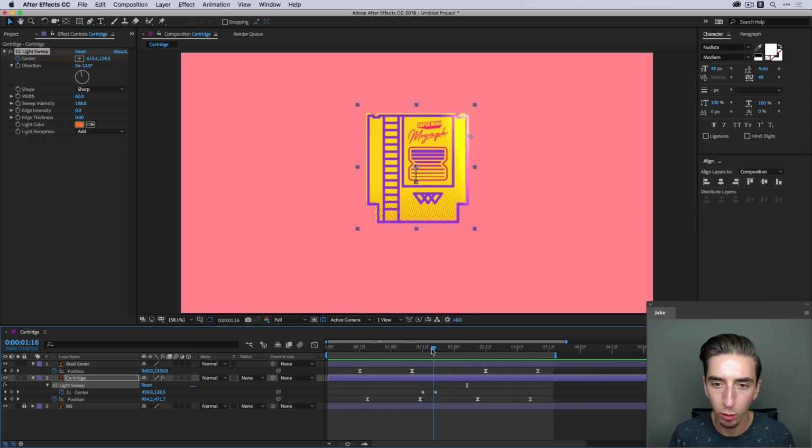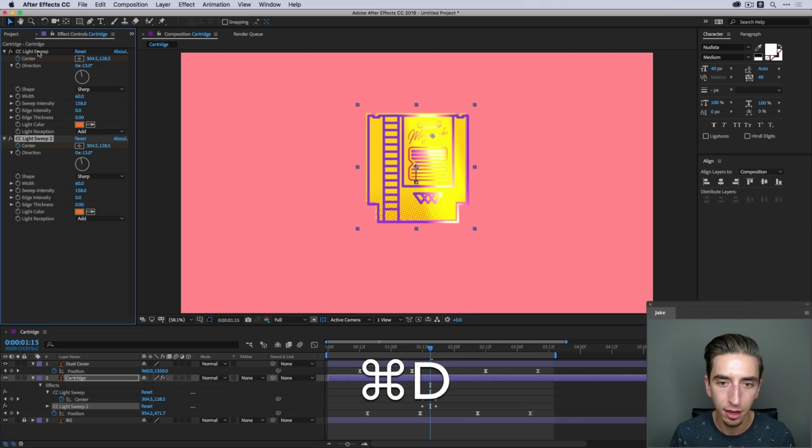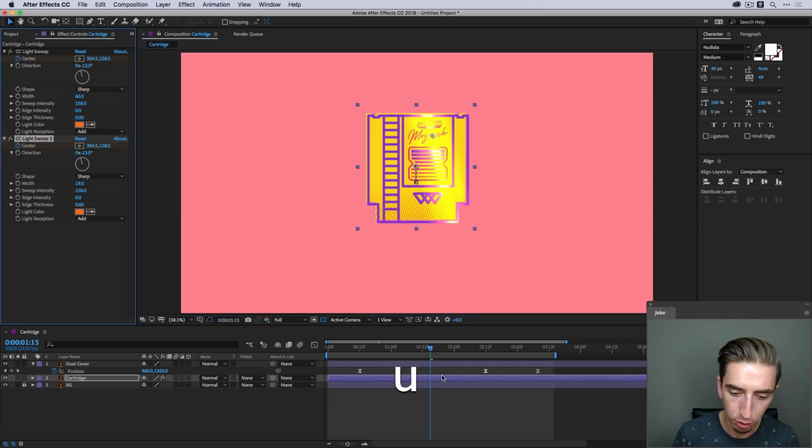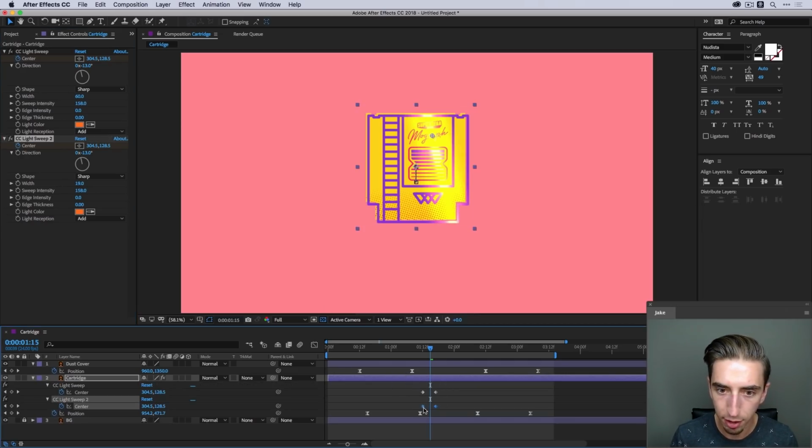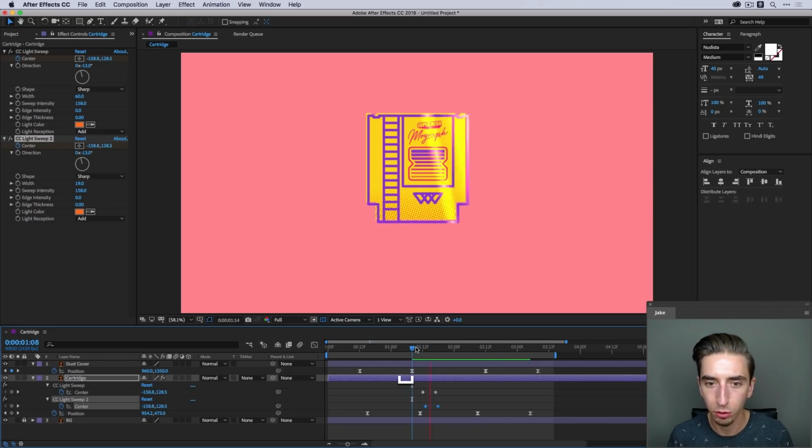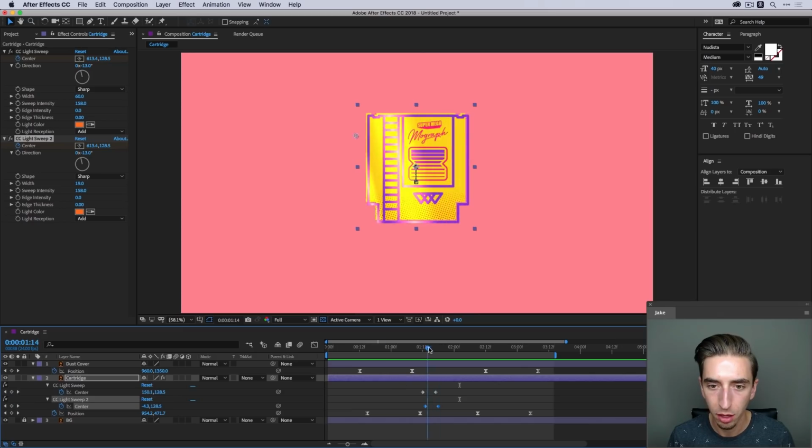Looks good. I'm just going to make the intensity a little bit greater so that it shines a little bit more. And then what I want to do is duplicate that effect, make it a little bit smaller, change that width down, and then offset it a little bit. So I'm going to press U to bring up that keyframe and send it forward 1 frame. And now I've kind of got this double shimmer. I think that looks pretty good.